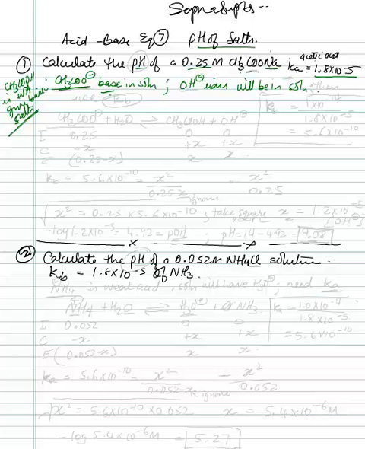And that is what is important over here, because if hydroxides are in the solution, then you have to use Kb, not Ka, because Ka is for acids, Kb is for bases. So you need to calculate Kb, which is equal to 1 times 10 to the negative 14 divided by 1.8 times 10 to the negative 5, and this is equal to 5.6 times 10 to the negative 10.